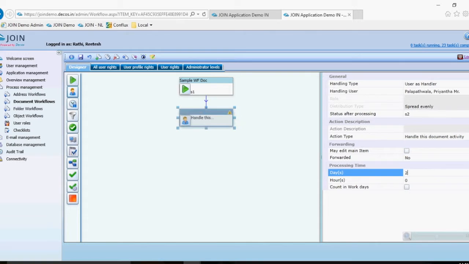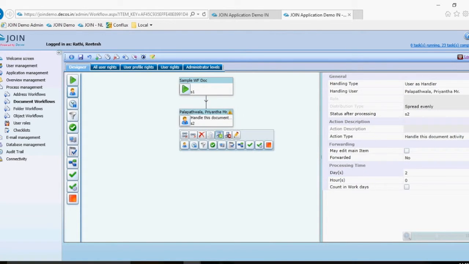Once this is done, I want to move forward in the workflow. Instead of dragging and dropping and connecting this link manually, what you can do is click on this node, and it says create and connect new links to this particular node. So I'll say okay, and I want to add a checklist. These checks are a set of guidelines or checks that you need to perform before the workflow moves forward.